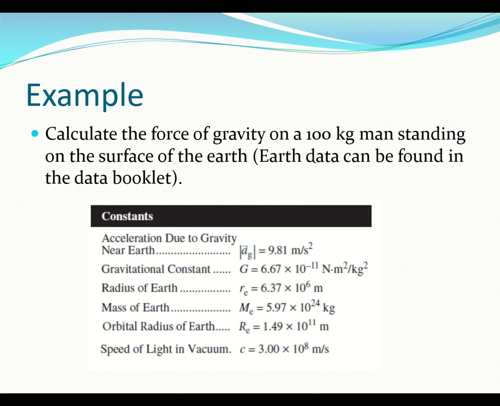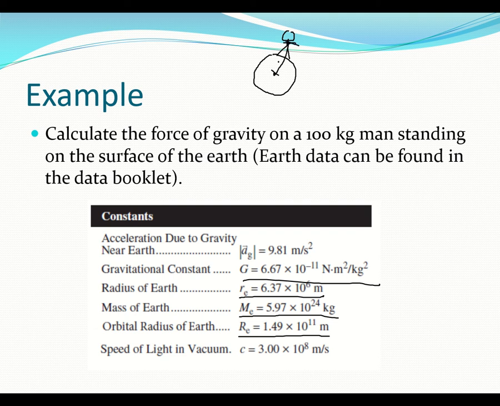So calculate the force of gravity on a 100-kilogram man on the surface of the Earth. So on the back of our data booklet, we have this G value, and we also have data on the Earth. We have the radius of the Earth and the mass of the Earth and the orbital radius of the Earth. We'll talk about orbital radius later, but we'll talk about these two. So if a man is standing on the surface of the Earth, we always want to measure our distance between the centers of each mass, right? So the radius between them would be the radius of Earth. Mass 1 would be our person, our man, and then mass 2 would be our Earth.